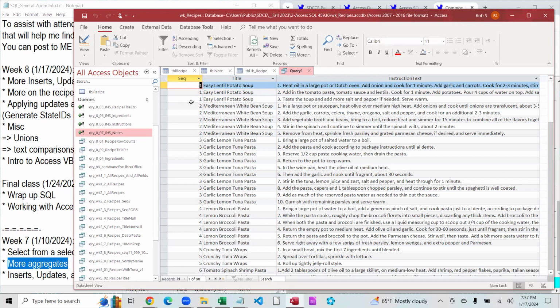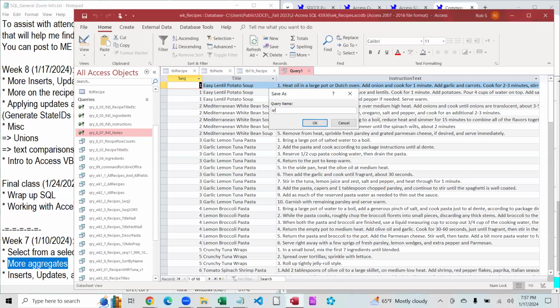And what we want with this is to take this data and send it over to a report. So I see we have 3 more minutes. Afterwards, I'll maybe take it and migrate some of the other things, or maybe I'll leave it up to you to figure out how to migrate some of the other pieces. But just to show you an Access feature, let me save this as query 808 recipe ingredients.